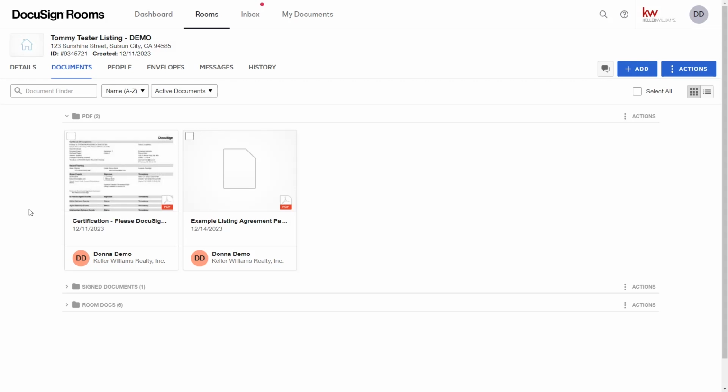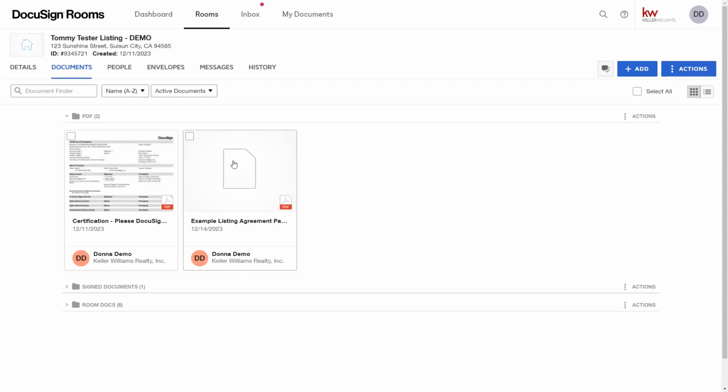Now, what might be the reason for doing this? Let's say we have a huge packet of forms, but we need certain documents to be signed and uploaded into Command for our Market Center for compliance. So in that case, we might need to split off the PDFs that we need to upload. There's two different ways that we can split a PDF packet. Let's show you that first way.